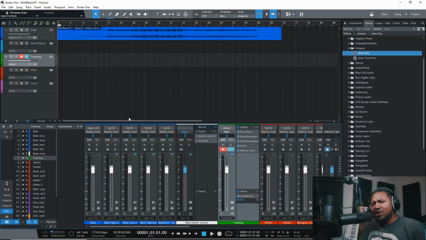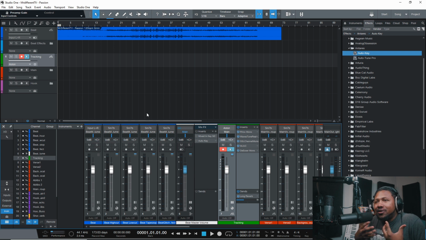There's a couple of main things you need to do before you even start using Autotune, before you start recording with it, because if you don't do this setup process, your Autotune will not sound that good. I promise you, trust me, I made the mistake back in the past, and I'm trying to prevent you guys from making the same mistake. First off, you need to check your buffer size. That is the key thing, because you want to record with Autotune. You don't want to throw Autotune on after the fact. You actually want to record with it, because recording with it will allow you to change your voice and your timbre, change your sound to the Autotune and make the Autotune react the way you want it to react. So you need to do that.